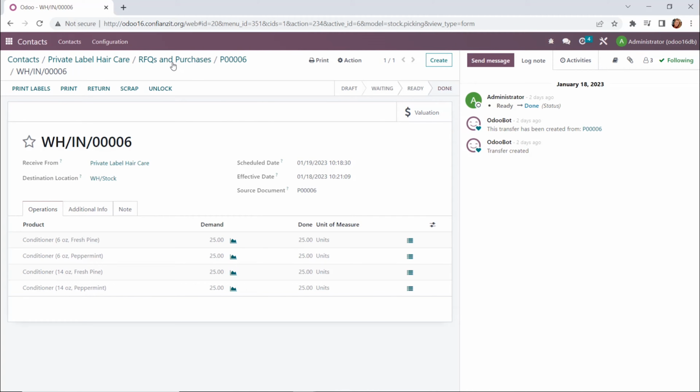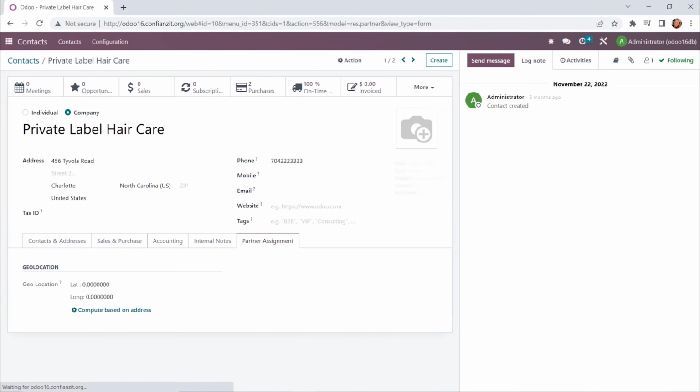Using the breadcrumbs up here, I can quickly navigate back to any point in the flow without interruption. Users don't need to have multiple tabs open, log in or out of different applications. It's all consolidated into a user-friendly experience, giving a complete view of our relationship with the contact.